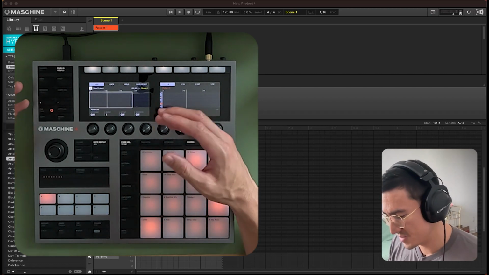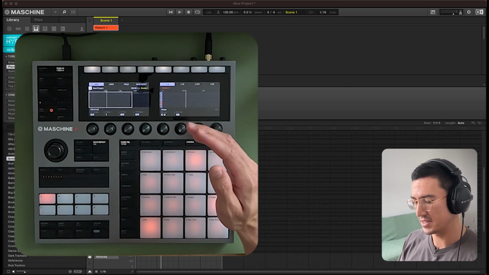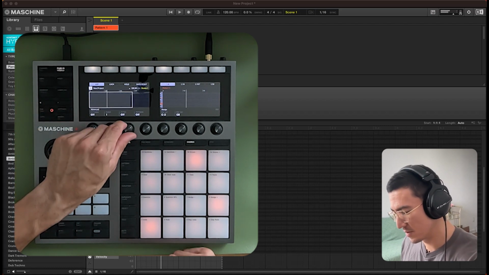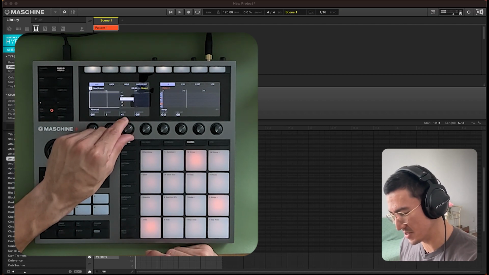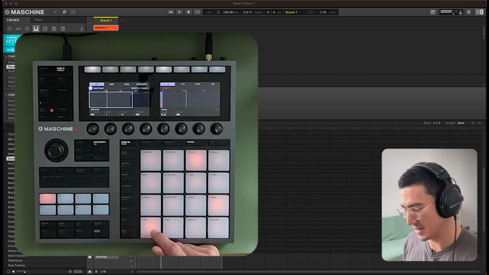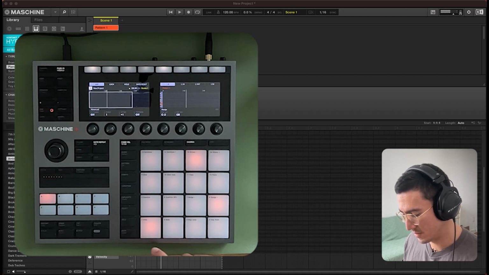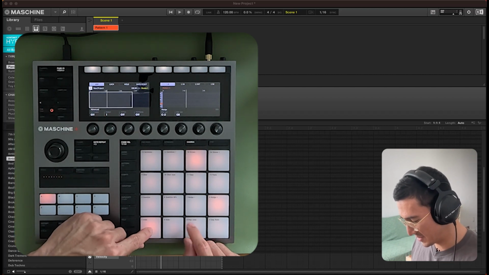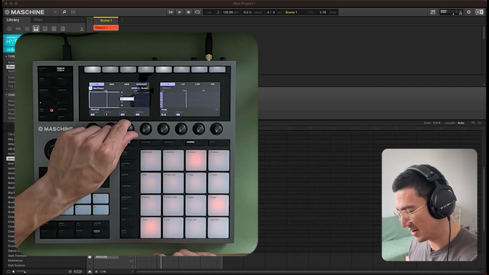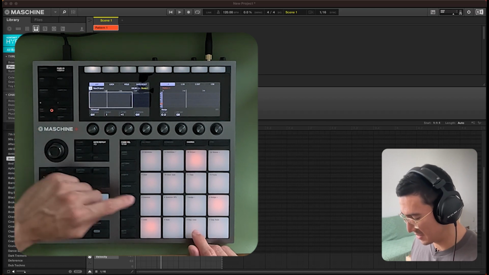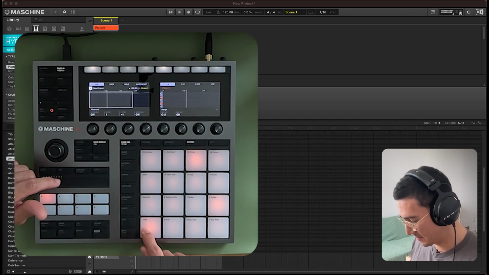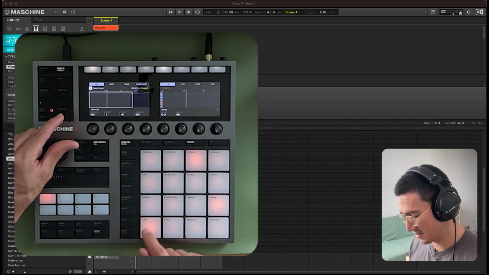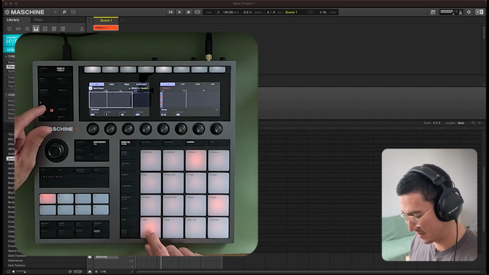Okay, so with offset, it'll do just that. It'll take the sequence and it'll offset it by a number. So here's the original. If we set offset to +1, it's going to start on the next note up and then repeat the cycle. So notice when it's off, it starts right here, goes here, and then there. But if offset is set to 1, it's going to start with this note, go here, and then there, and then repeat. And if you offset 2, it's going to start here, go here, here, and repeat.